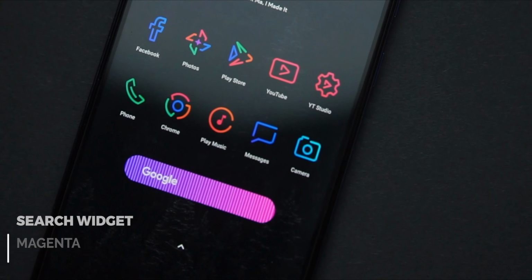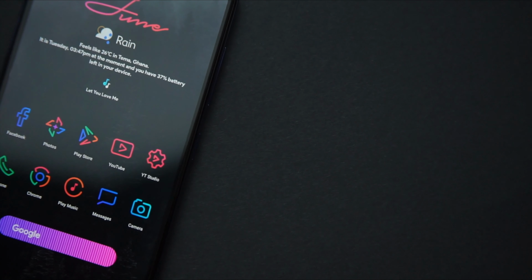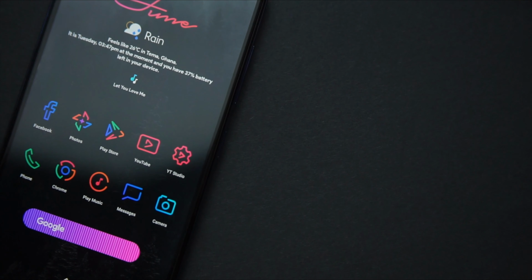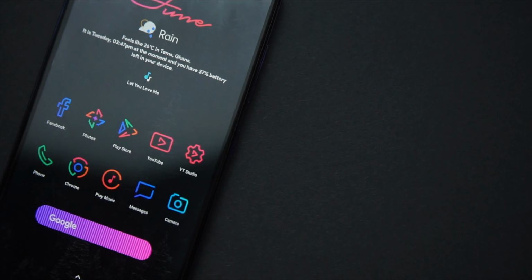Dark backgrounds easily work with neon setups, and this is no exception. I recommend this as an ideal home screen setup if you have an OLED display. Do check it out and let me know below.